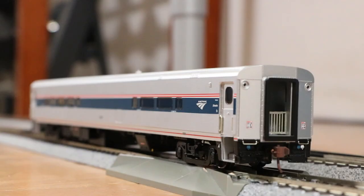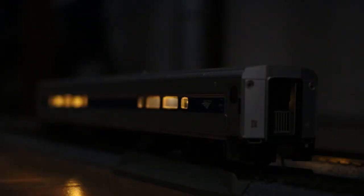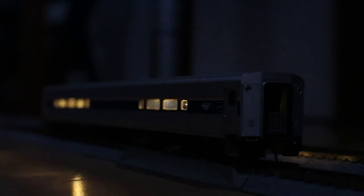This car also comes with pre-installed interior lighting, which is quite nice, and it's better than the Bachmann's actually, so it runs a little longer even after you take out the power, so it's a nice fade. Also, the window lights actually stick out outside the car, lighting up the exterior, not just the interior, so that's pretty nice. Especially if you compare it to the Bachmann, which only lights up the interior, they don't really let that much light outside, and you'll see that's apparent when you're watching back when it runs with the full train. Kind of reminds me of the Polar Express, how the window lights come out.